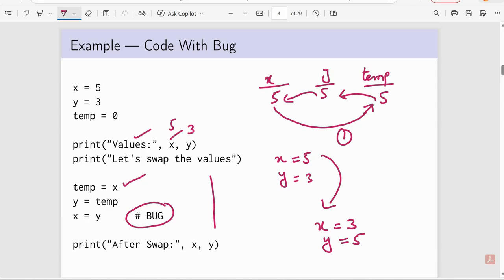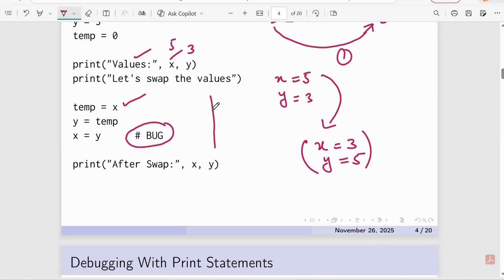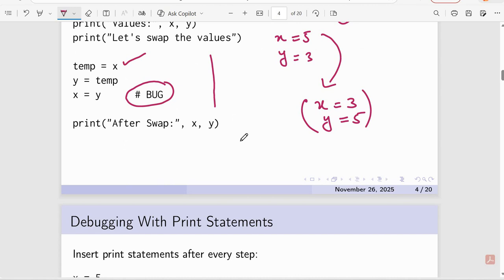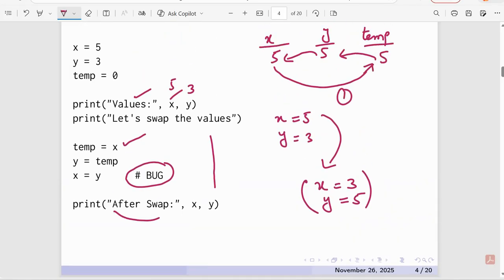We want this, but in this case we have lost a value. One value is lost. Clear? Now moving to the next point. When you show the values after the swap, x is also 5. You can see that x is 5 and the value of y is also 5. Here is the error.